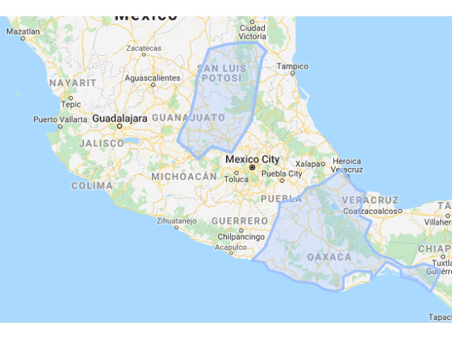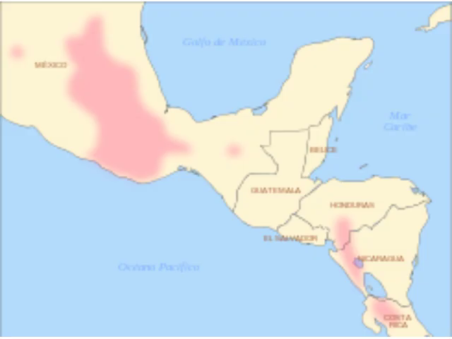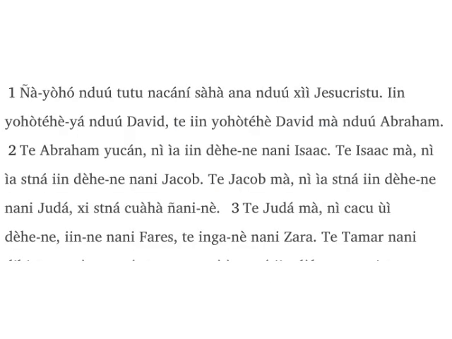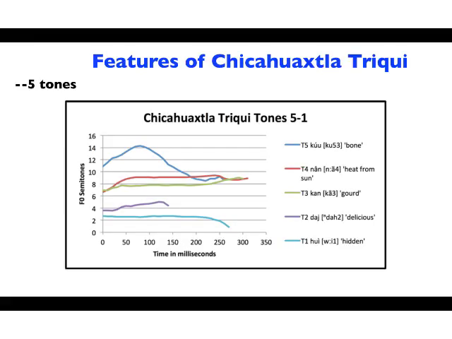But there are other languages in the Oto-Manguean language family group which go all the way down to Nicaragua. Some of the major groupings include Otopame, Chinantec, Tlapanec-Manguean, Popolocan and Zapotec, and Amuzgo and Mixtec. Mixtec and Zapotec have lots of speakers. Mixtec has almost 500,000 speakers, and Zapotec has almost 800,000 speakers. All of these groups add up to about 2 million speakers today. Some of their characteristics: they're known for being tonal languages. Triqui is one of the languages in this group that has some of the most tones out of any language in the world, and in fact, it's number one in Mexico.